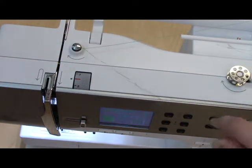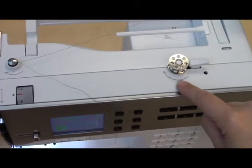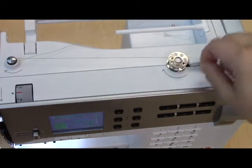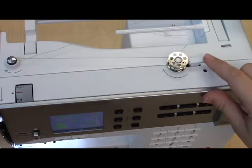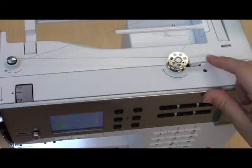tension on it. Then you're going to follow the directional arrows on the bobbin, which are saying to wrap the thread around in a clockwise direction. So you're going to wrap it around maybe 4 or 5 times so the thread is pretty secure on there. Then with your finger you're going to push over to the left this bobbin winder tension dial, and it's going to start threading your bobbin.